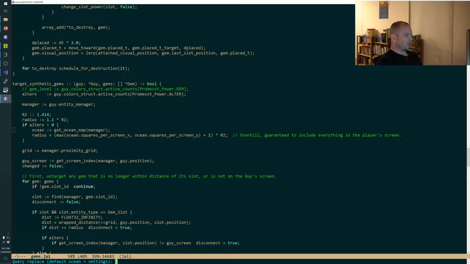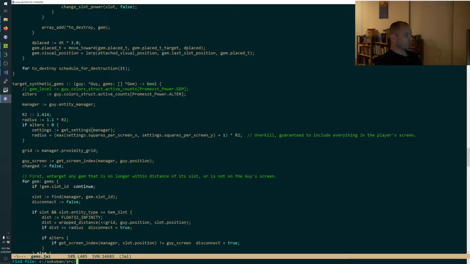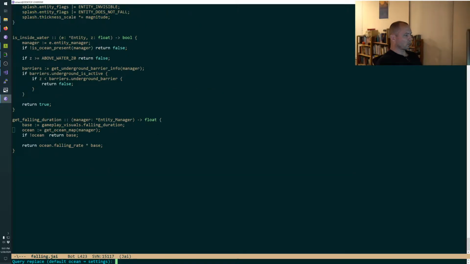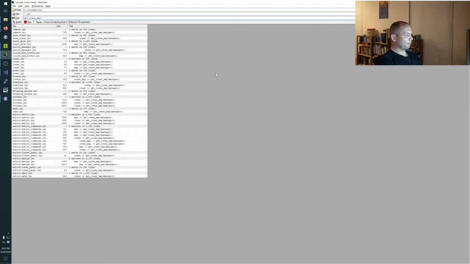Okay, this is again settings. Falling, now we can actually do this. Because again, that falling rate, that's just a random settings variable.